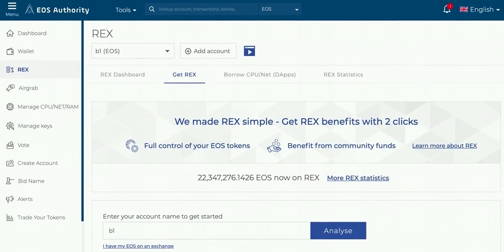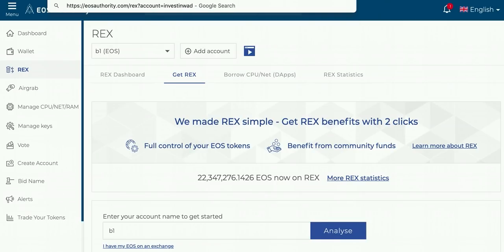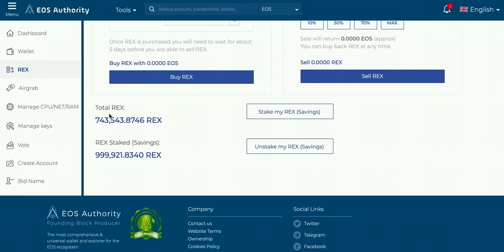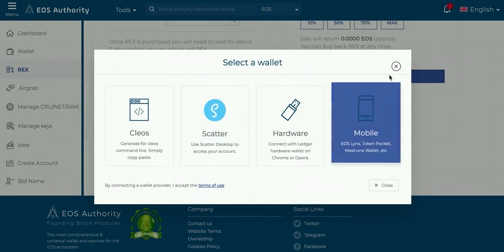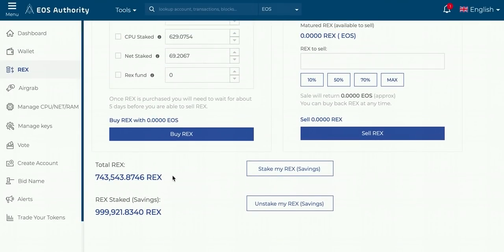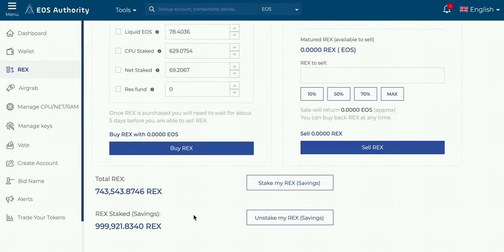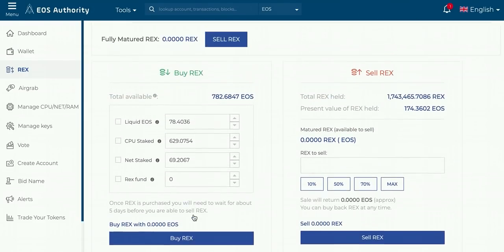Just remember that as soon as you buy, so let me move to my account now. After you buy, the only other step you need to do is, okay, I think I entered it wrongly. The only other thing you need to do is to move the bought Rex into savings because you want to keep them staked. So let me load my account. So this is the option now. I do have more Rex because I recently bought again while I was showing you the demo, and let me not do this because it usually takes some time. So you just need to move it to savings and you can unstake it anytime you want so that you can withdraw that into your liquid EOS.